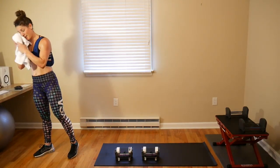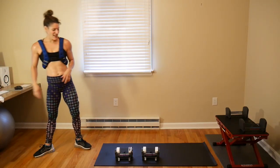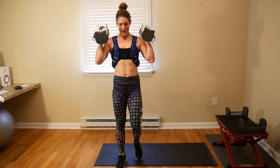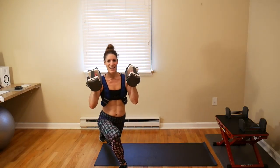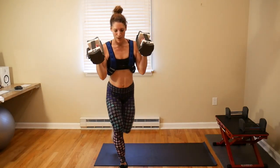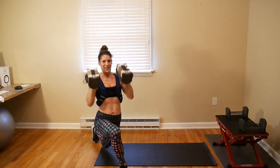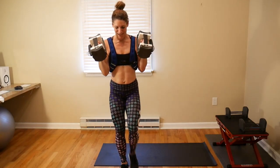We're going to left leg curtsies with the press and the wide pull. So grab those weights, get them up. Here we go. Curtsy, press, come up, wide pull. Press, up, wide pull. Press it, wide pull.